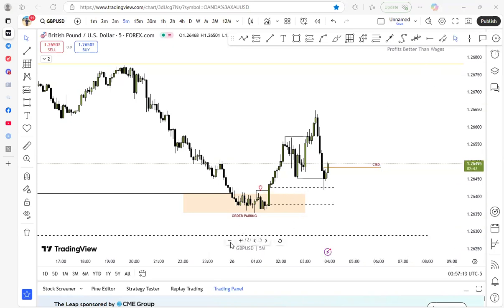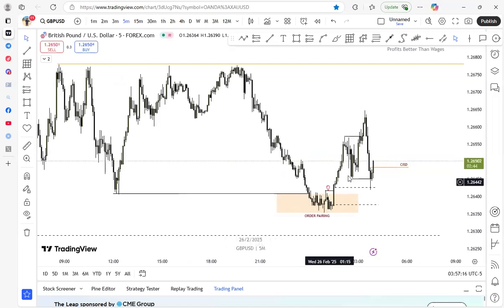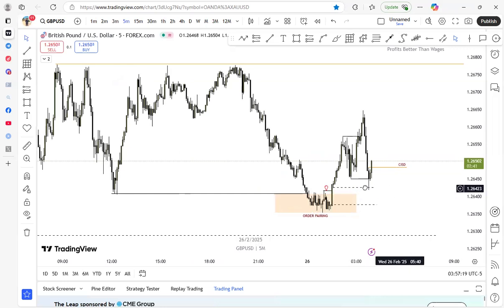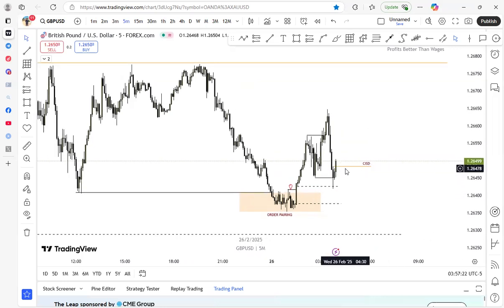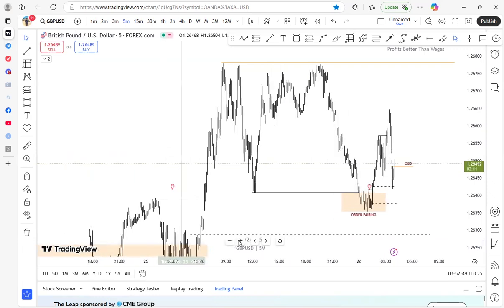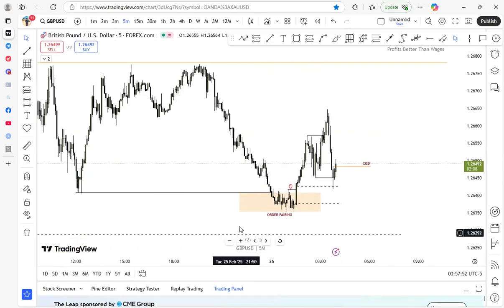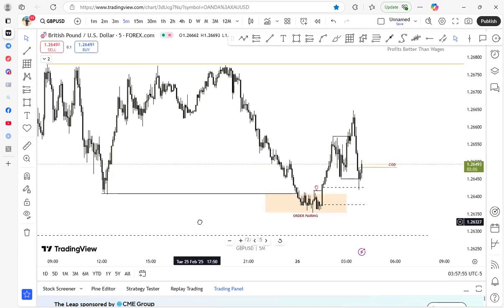So we had an order block within a key level, right? And we can wait for price to close above this. It looks like this candle may close above our level, but we are going to wait. As we can see, price is rejecting. We wait. But I believe you saw how we framed this trade from the daily time frame up until this point.